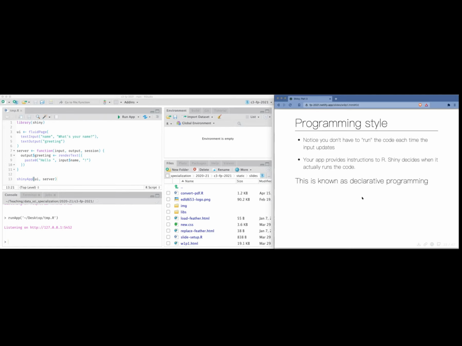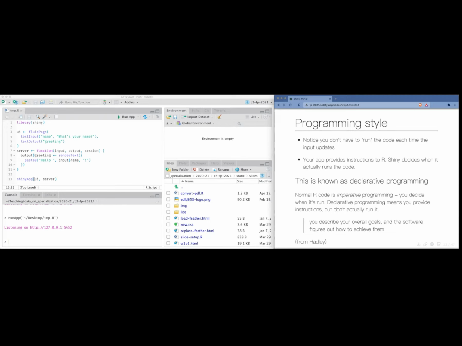This is, as an aside, what's known as declarative programming, and there are different versions of it across different languages. Normal R code, the way that we typically work with it, is called imperative programming, so you decide when it's run. With declarative programming, you provide instructions, but you don't actually run it.